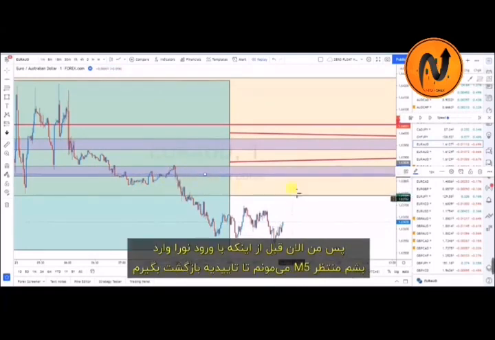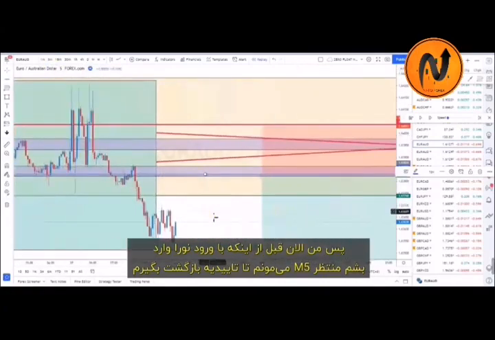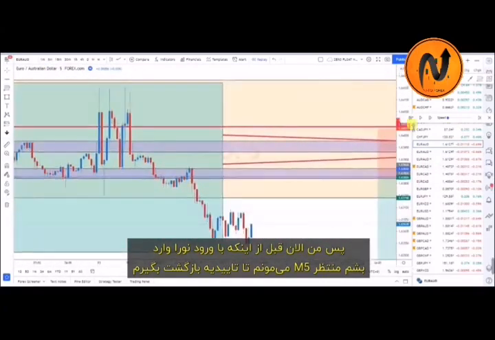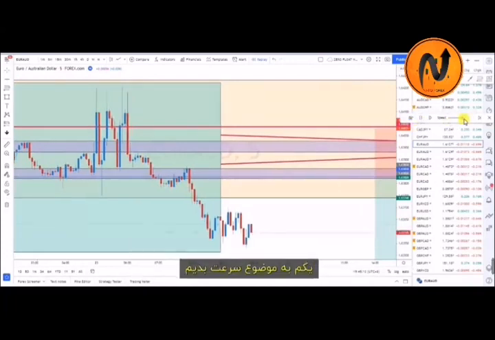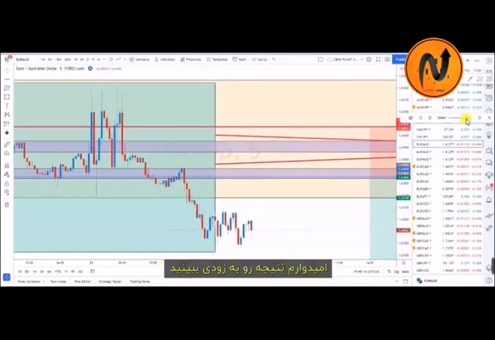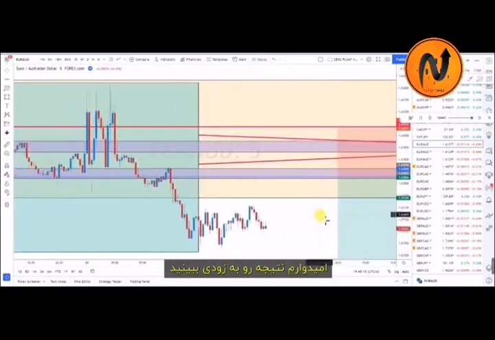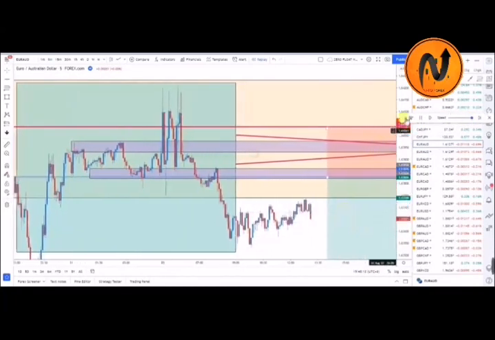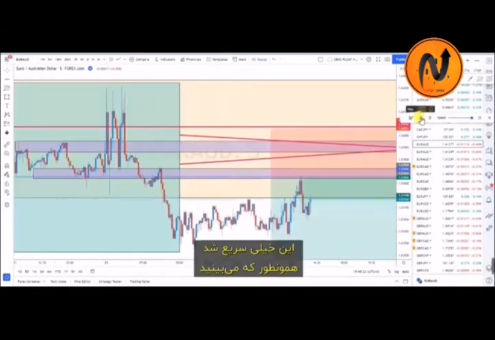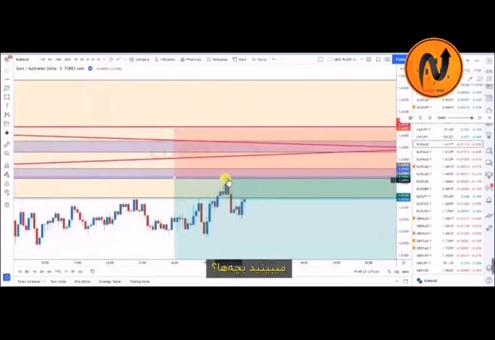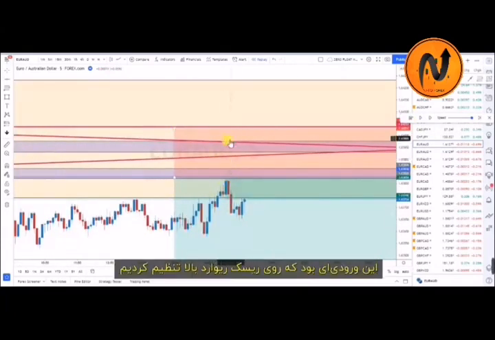Alright, so what I'm going to do is wait for the M5 later on to come here to have a confirmation of rejection before I enter using the Nora entry method. So let's have a look. Speed this up a bit. Hopefully you can see the result quite soon. Okay. Oh, this is very fast. As you can see here, guys, this is the entry that we set on this high risk reward entry.